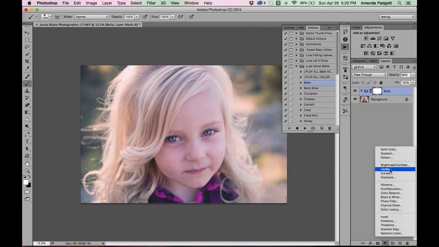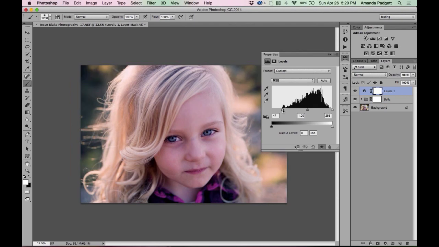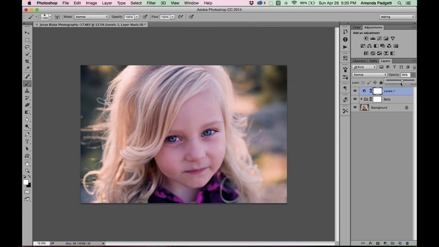I could say, all right, well, let me darken things up a little bit. That's too much. All right, but I can keep editing on top of that group with layers. I'm just adding layer upon layer upon layer. And again, think about it as a transparency overhead projector. All right, that will help. So if you're too young to know what an overhead projector is, go look it up, Google it.